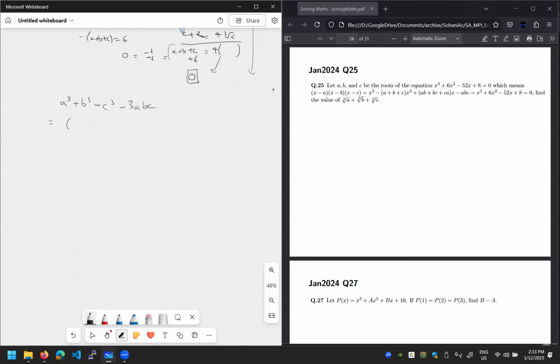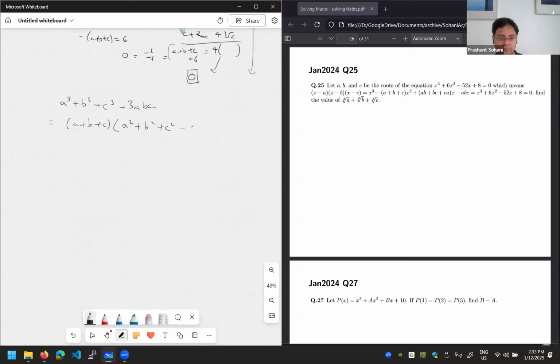It is equal to a plus b plus c into a square plus b square plus c square minus 2ac. No, I think this one is like this, right? Yes. Yeah. Okay. So I think everybody knows this identity, but there are some interesting implications of this identity, because we can rearrange this in a slightly different way.